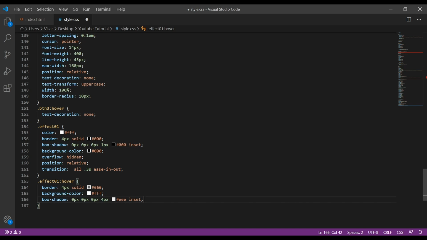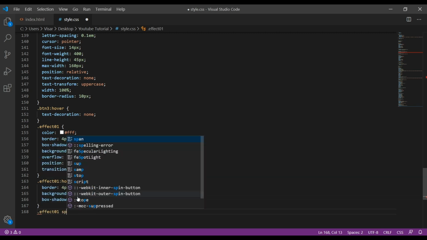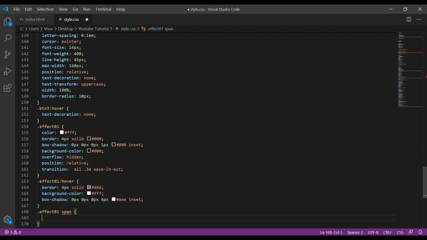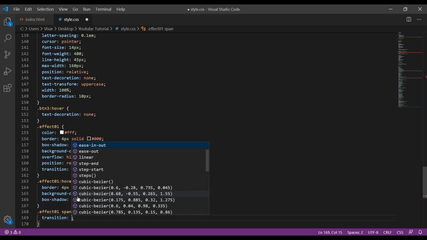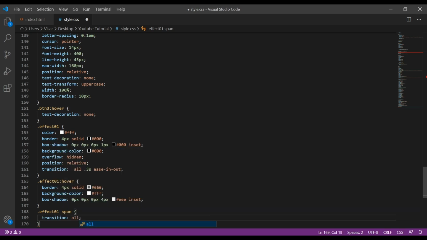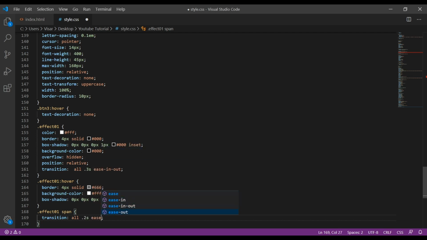Okay. Next is the span. So transition will be all 0.2 seconds ease out.